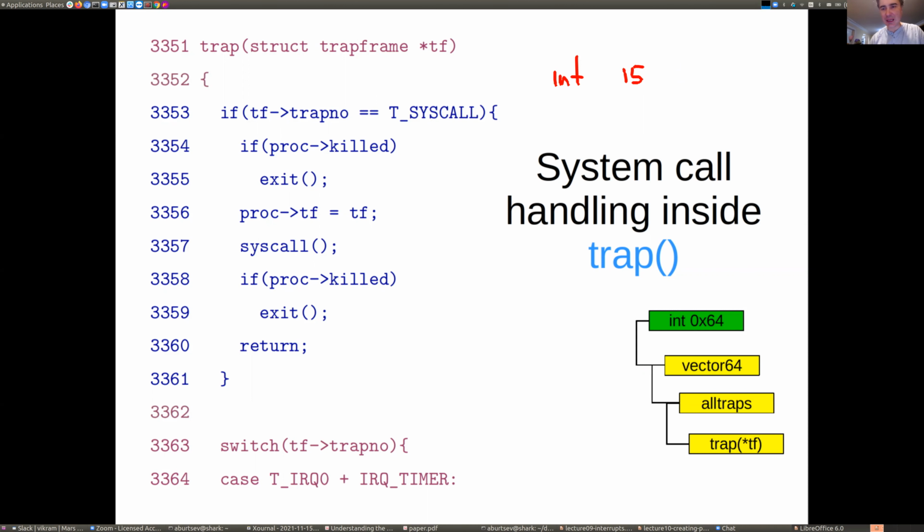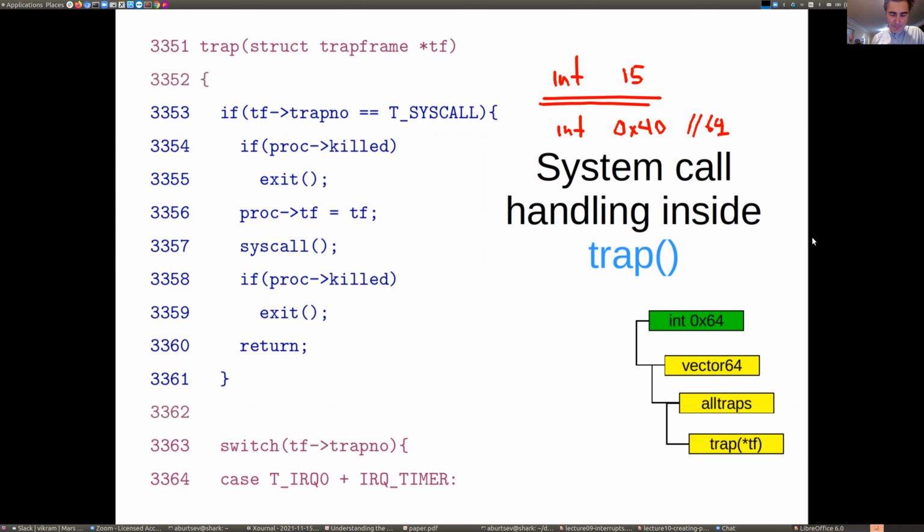Very good. So essentially, there is a flag which designates the descriptor privilege level, which designates which privilege level can invoke this function and which cannot. And typically, we only allow the user to invoke the interrupt which is responsible for the system call, int 0x40, or in decimal int 64. In this entry in the interrupt descriptor table, the privilege level is set to 3, so the user can freely invoke this function.